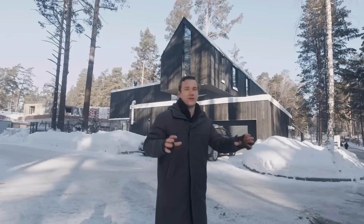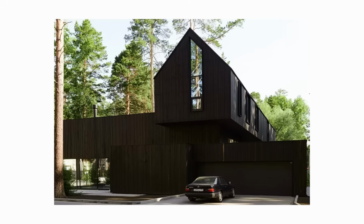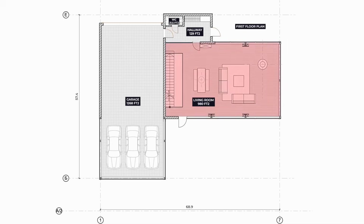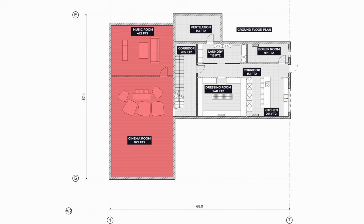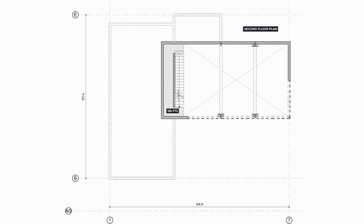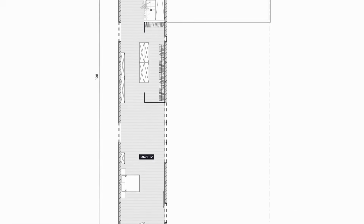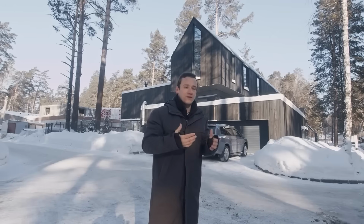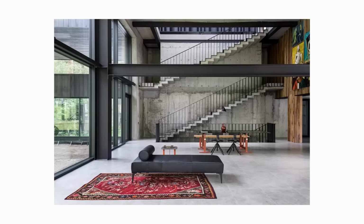From this perspective, another interesting component of a house as a whole, good architecture, is the absence of a clear linear structure. The house is on a relief, and therefore there was an opportunity to play with the interior spaces outside of a standard floor-by-floor structure. That is, we have one floor level of the living room. Below it, we have a ground floor where the technical rooms and the cinema room are located. We have a double height space of the living room, which partially extends into the space of the upper barn. It is exactly such interplay that gives this kind of compositional completeness and non-triviality, giving the interior space much more twisted, attractive and diverse viewpoints and angles that you want to discover and better understand.